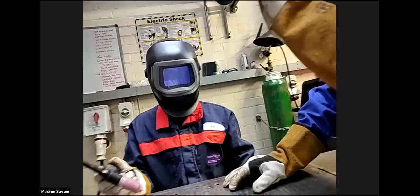So that's the arc established now. Okay, got to try and maintain that angle, nice and steady, nice and slow. Okay, foot off. There we go, super. All right, so you have control now. So try and maintain that tungsten and workpiece gap of 3 millimeters.